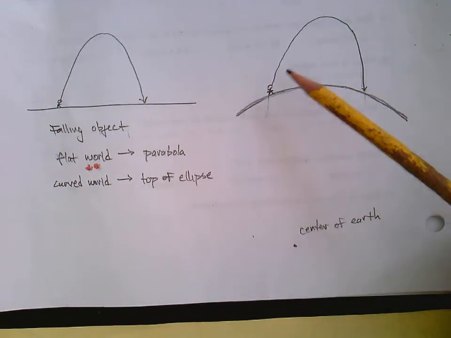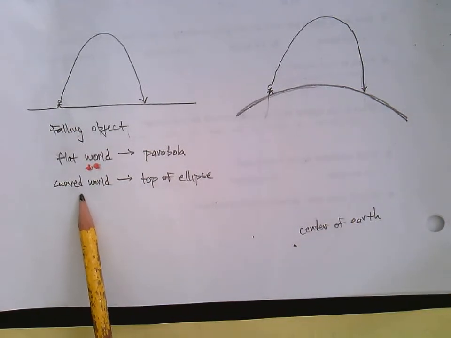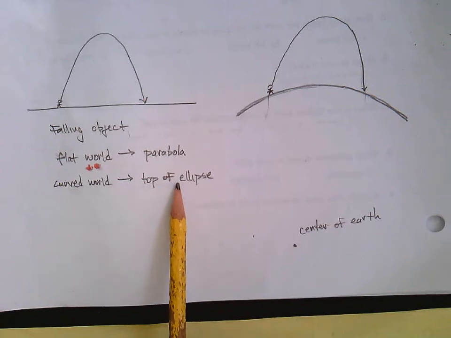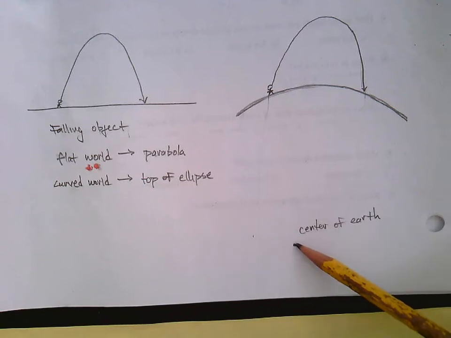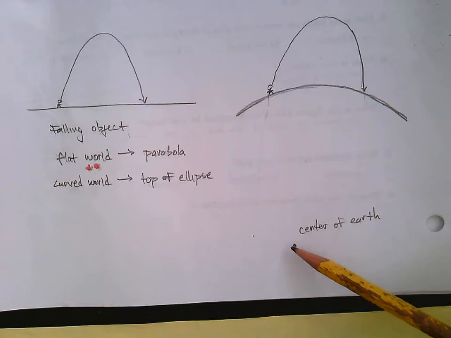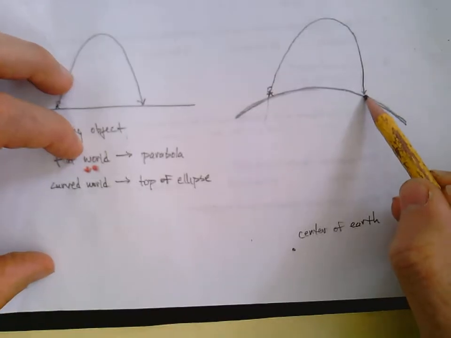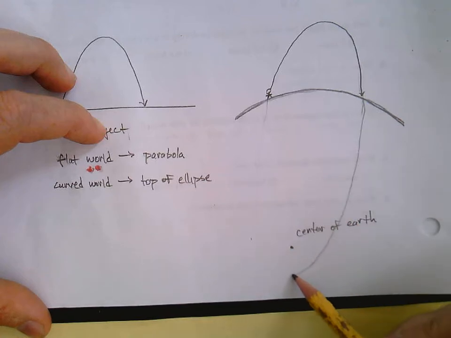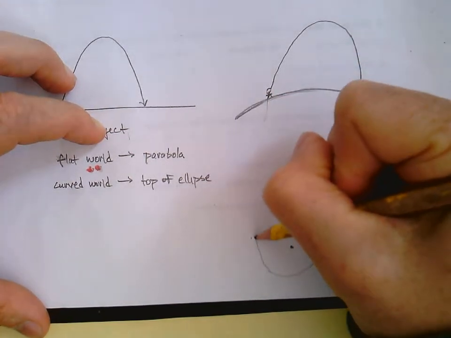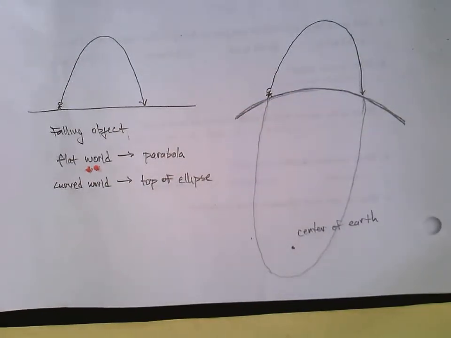Well, is that a parabola? No, because we've got this curved earth. If the earth is a curved world, that shape is actually just the very top of an ellipse. If you imagine the center of the earth, and we'll just put it right here. I don't think this is nearly far enough away, but we'll just think about it like that. So if this was to continue traveling and then fall down through the earth, it would act just like a planet in orbit. So it would come down, it would go around the center of the earth, and then it would eventually come back to where he threw it. And you would get this ellipse.